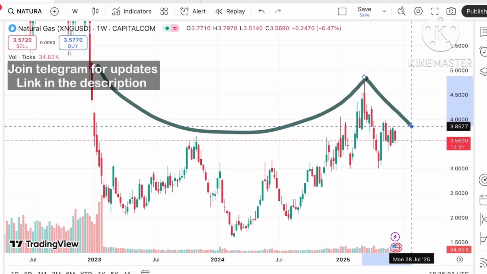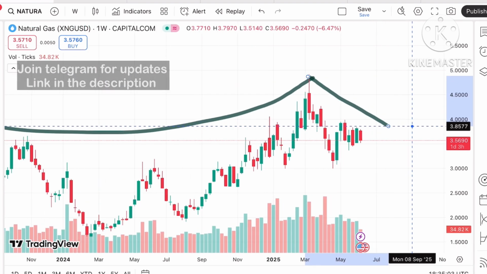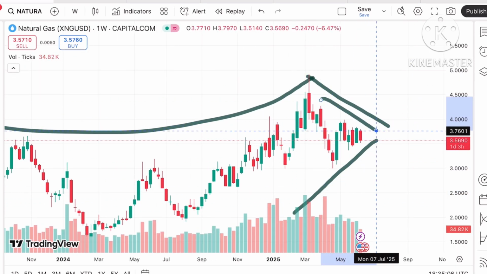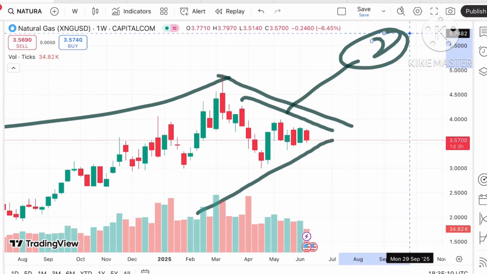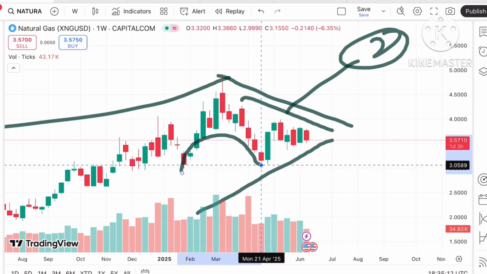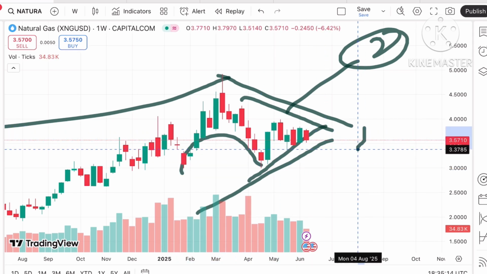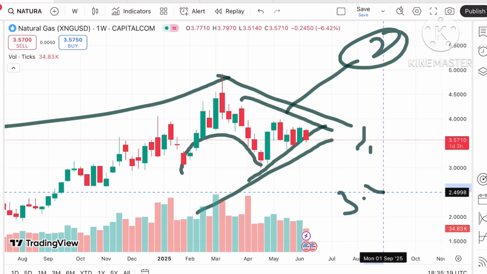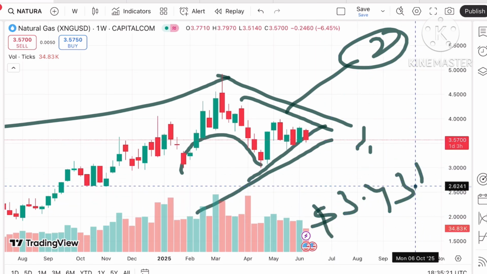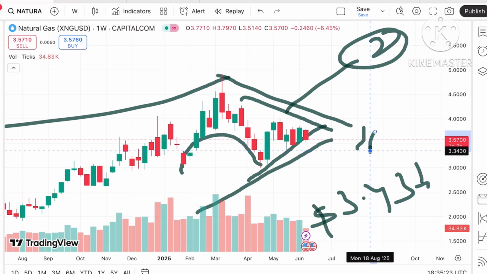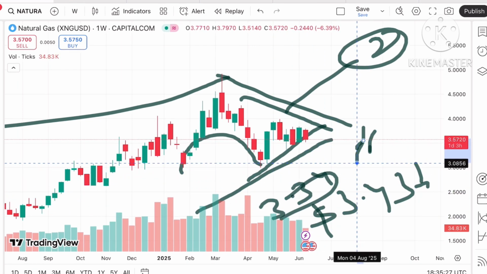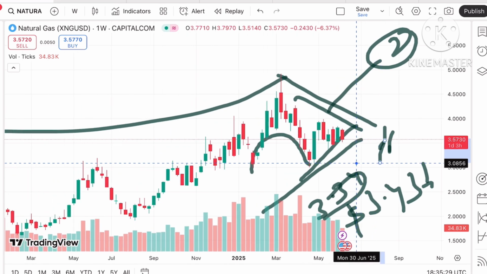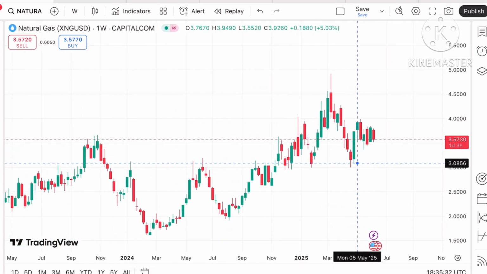After that there is a fall. Second, there is a narrow pattern forming. And third, if you look at this trend, a smaller pattern is forming in this particular trend. So chances are very high that as soon as the price starts going below a level of 3.43, we can see a further downfall, and it can move below 3.34 and then further downfall towards $3. And if the price falls below this level, a further downfall can be seen.